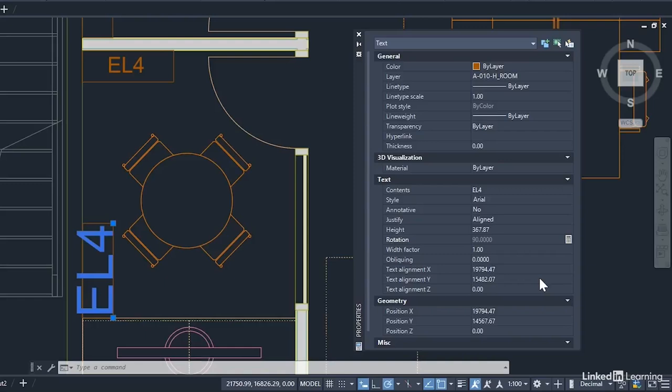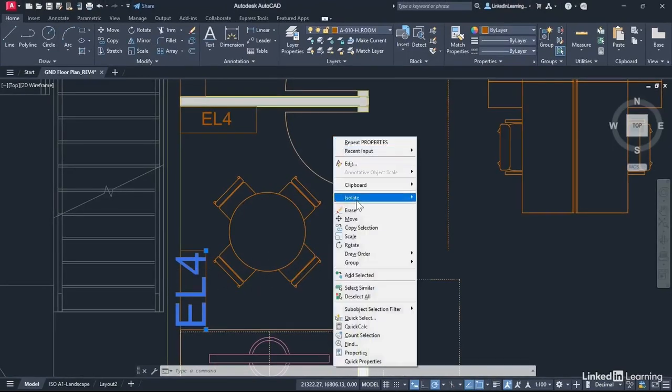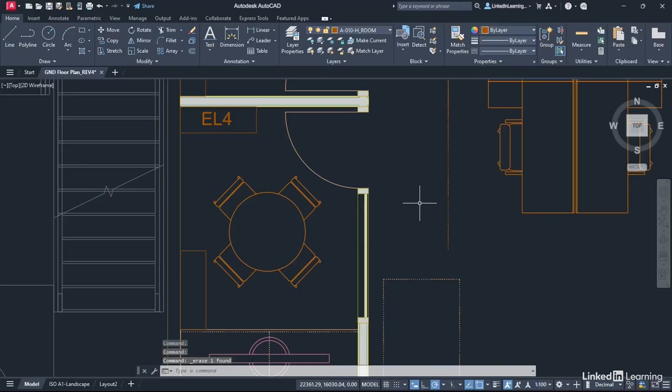The reason it hasn't adjusted is because it's not only aligned the text vertically, but that text height is defined by the alignment of the text along that line. So the height of the text also aligns going along the line that we specified. That's not quite the tool that we want to use for our label in that box. So close the properties palette, and with the text still selected, just right click and erase that aligned text.